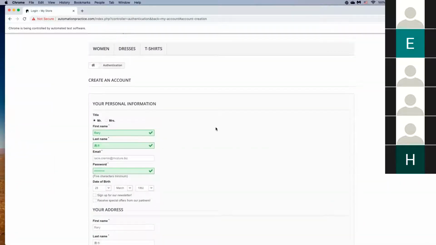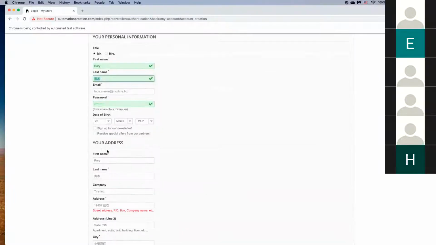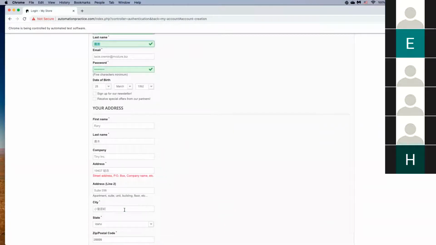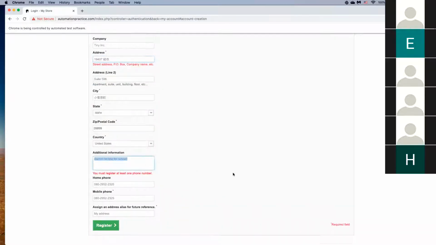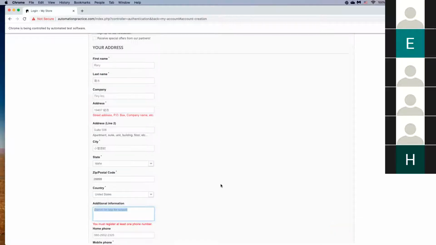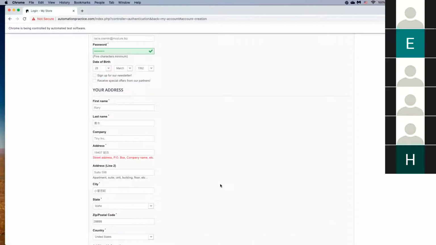All right, so last name. We see that we got kanji for that value. So basically just passing in that config allows you to have Japanese values for your tests. Also, the city is in kanji, the address, which is formatted to the specifics of Japan. And "late for school" from Back to the Future, because Back to the Future is awesome. So yeah, basically just to give you a high level of how some of these tests can help you generate data you might not even be familiar with as far as localization is concerned. Just makes life a little bit easier.